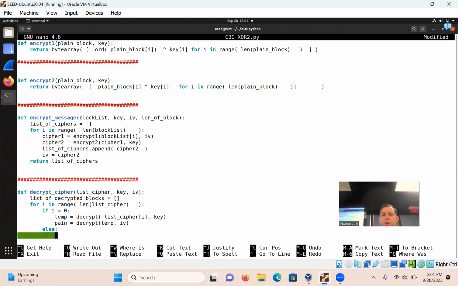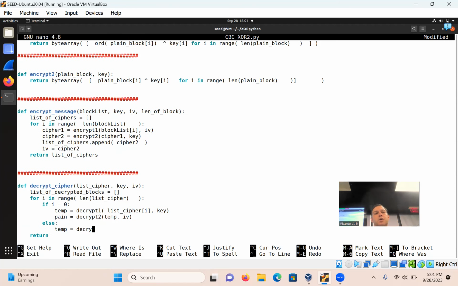Temp is going to be decrypt. And bear in mind, I may need to change this from 1 and 2, right? So I didn't do that because we're going back to plain. So here it's decrypt 1 again, right? But now we're assuming that it's not the first iteration.